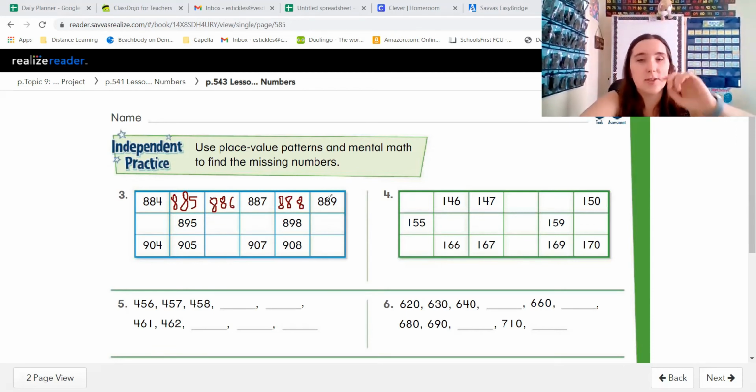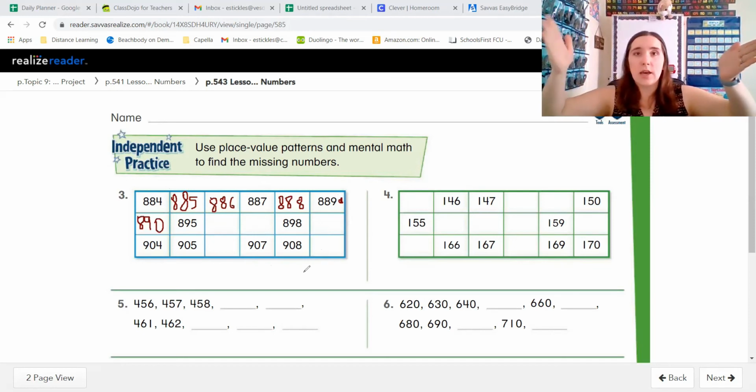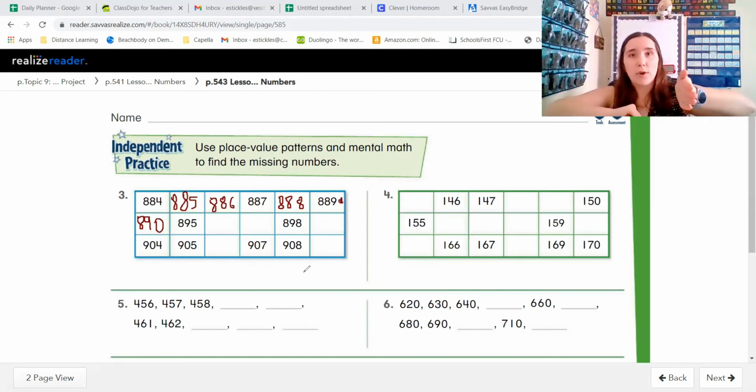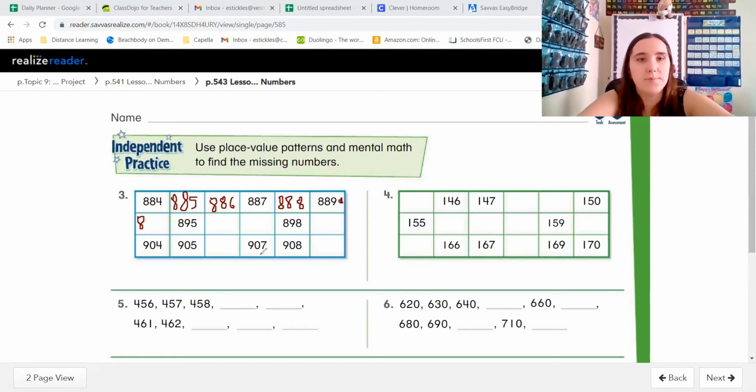Now, I can't do this. Be very careful with this, ladies and gents. I can't be at 889 and say, oh, 1 more is 890, so this must be 890. You have to be careful with these charts because they're not a full string of numbers. It doesn't go from 880 to 889 and start over at the same number. It is starting halfway through our number line here at 884. So be careful. Don't continue from row to row. You need to make sure you're going up and down the columns correctly. Don't wrap around to the next one like we might do on a hundredths chart, okay?